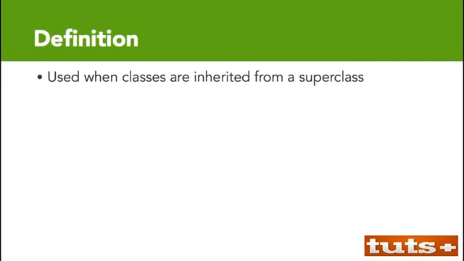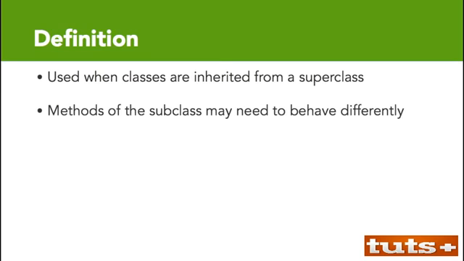Let's move on to polymorphism. The question is, what is it? It is an odd term, but it's actually very powerful when you're dealing with classes and objects. First, let's talk about what it is. So when we use inheritance to create new classes, each new class inherits both the data members and the methods of the superclass. But sometimes the methods need to behave differently depending on the new class definition.